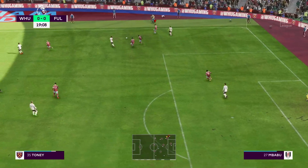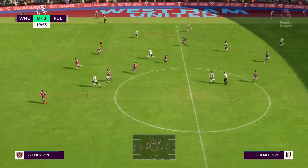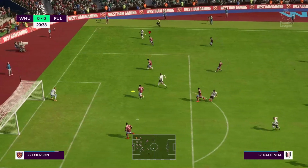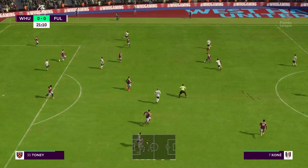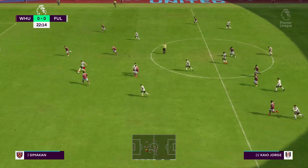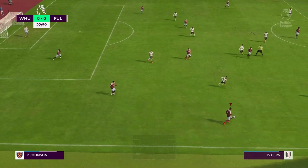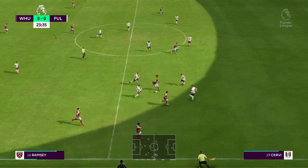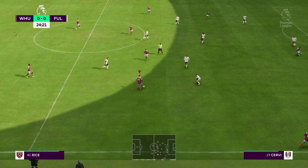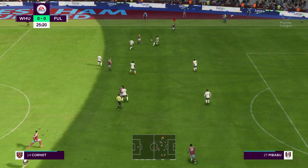They are very determined to play out from the back, this Fulham lot. Why is nobody anywhere near Mr. George here? That was ridiculous. But all of my centre-backs were just running away to whoever else was there. Terrible cross by Mbabu. And now we're away. Tony looks for Platter. Now we lose it again. Now Kaio George with the best chance he's had to run. But he's dealing with bloody Agard, who's the fastest centre-back in the world. I made that up, but he does have like 88 or 90 sprint speed or something. Somewhere in that range.